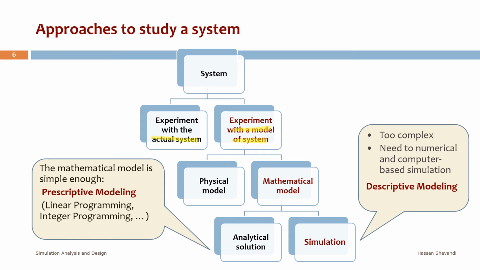But if the system is complex and it takes time, it's expensive, or it's not safe to implement the changes that we have in our mind without having a clear investigation on the impact of the changes in the real system, in that case we need to have a model. A model could be a physical model or a mathematical model, and in this course we will actually work on the mathematical models. The simulation models are a category of the mathematical models.